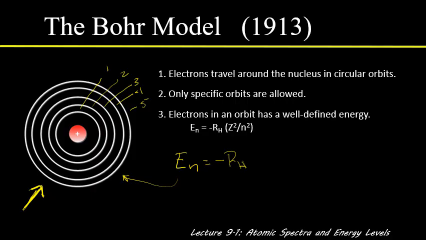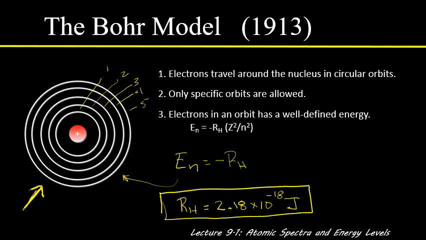Let me write that down over here. The Rydberg constant is 2.18 times 10 to the negative 18 joules. Okay. Again, since that's a constant, that should be on your exams. And if you are looking for that number and you don't see it, then you can ask for it. Okay, I'll always give you the values of constants.